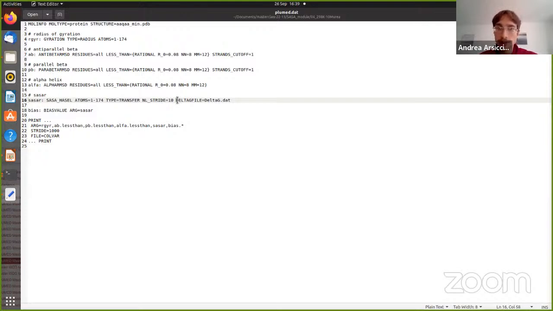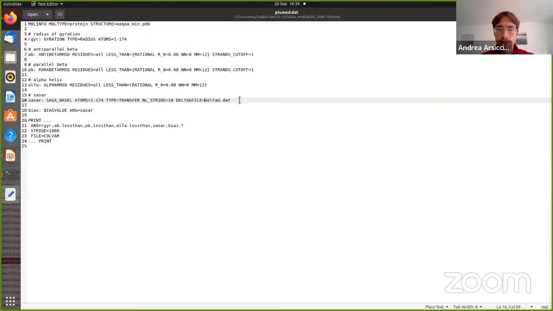But what changes is this last keyword here. Now we use the keyword deltaG file to provide PLUMED with a deltaG.dat file as input. This deltaG.dat file includes the transfer free energy contributions that PLUMED needs to know to compute the transfer free energy term.